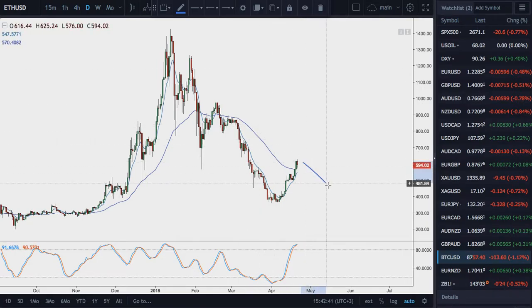So if we do get a correction in here, let's see another move up, and then perhaps in the future we can look for a larger turn down. I'm not sure at this stage if it's going to be more bullish than that or less bullish. I can only look for the local setup, but it does appear the bulls are back in control. So that's something to watch over the next few days and see if a correction can begin once the local trend is broken.